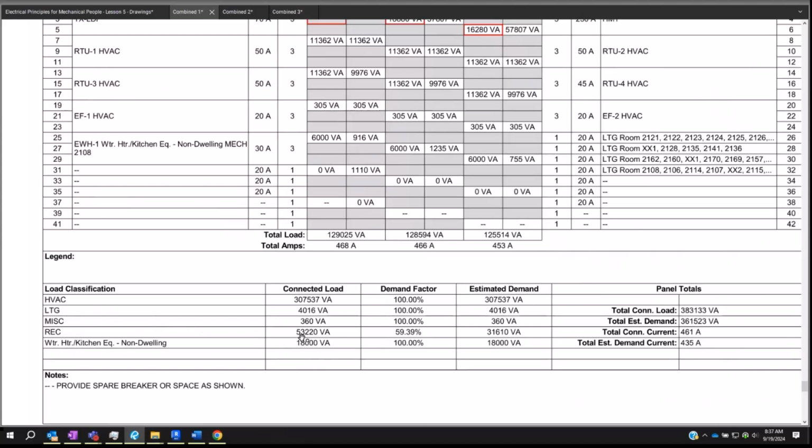Receptacles, for example, the first 10,000 VA you're supposed to take at 100%. So this will say 10,000 VA, and then everything else after 10,000 VA you can take at, I think, 50% or 80% or something like that. I don't remember. So that's where this random 59.39% comes from. Revit does its own math internally, which is really awesome, by the way, and then spits out this number.